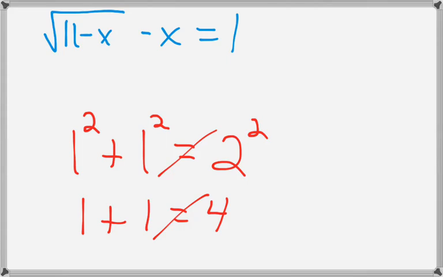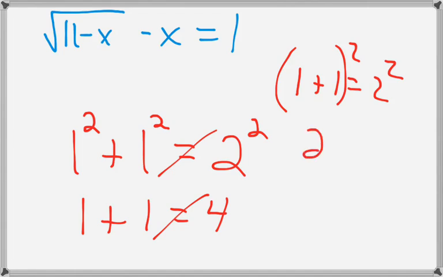So we can't square each term and still have the equation be equal. What we can do is square each side of the equation. So if we say 1 plus 1 is 2, now I'm going to square each side. Now I have 2 squared equals 2 squared. That's certainly true. So you can't square each term, but you can square each side. So what we need to do then is get that radical by itself first. That way, when we square each side, the radical comes right off.